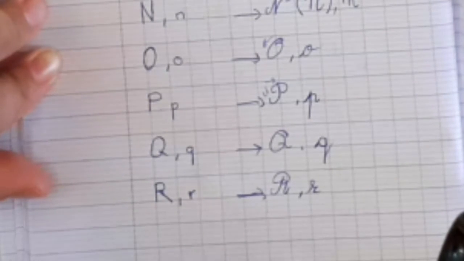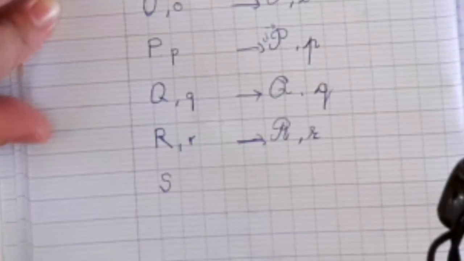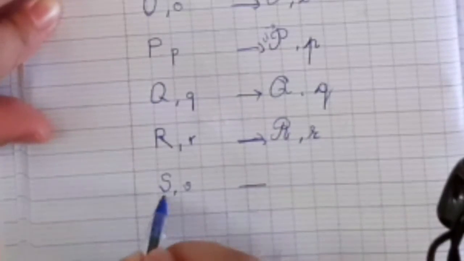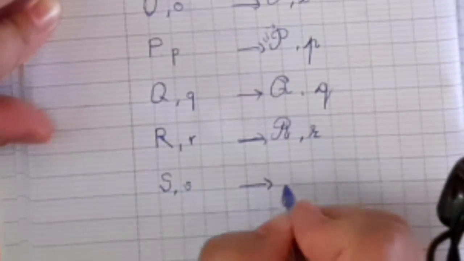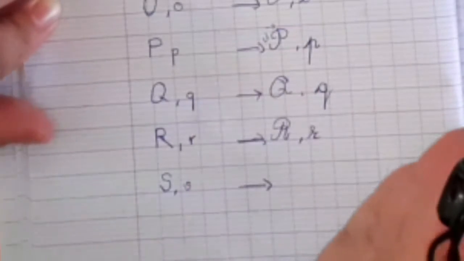Okay, so R, now S. Now the S. S, small s, capital S, small s in non-cursive form. Now the S in cursive form seems a little bit difficult, but it is not. Just follow this step. Go from down to up, but with taking your hands towards the right.